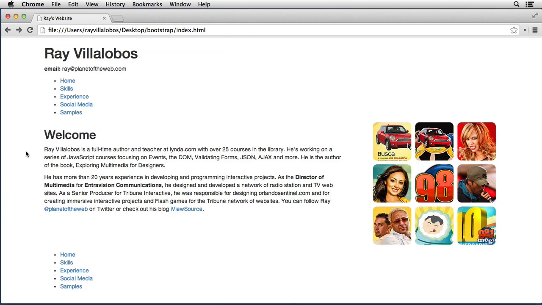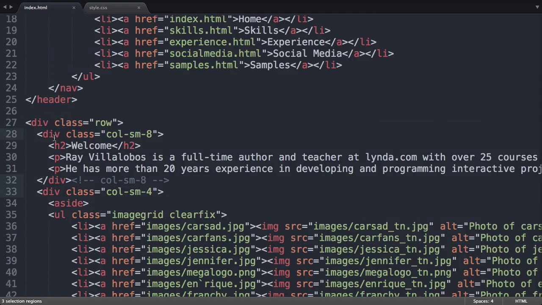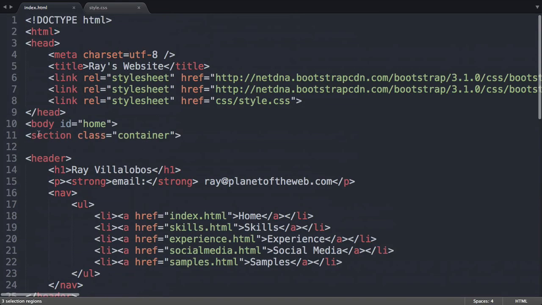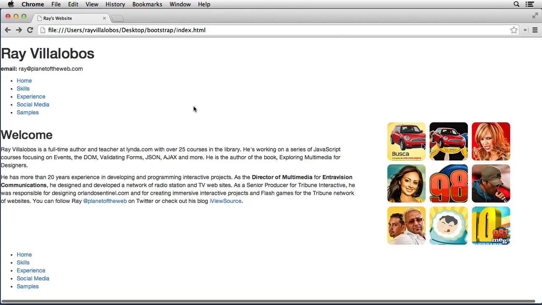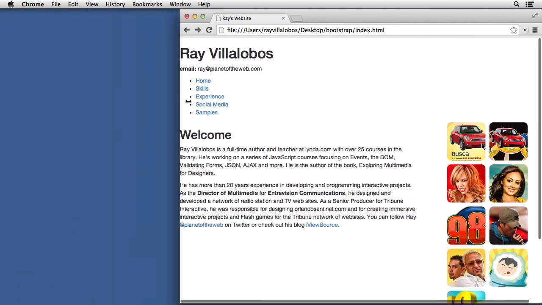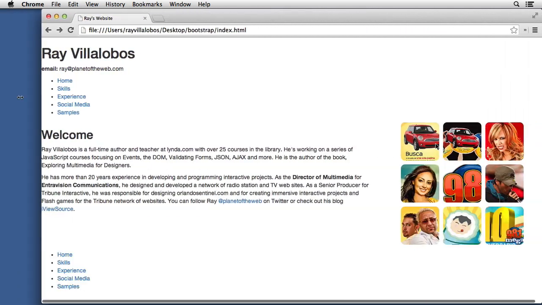We do have some margins, and how are those happening? Well, that has to do with that container that right now is on my entire page. So I have this section here with a class of container. I'm going to take this class out to show you what happens with the layout then. So now the layout is going as wide as the entire page. And that's okay, but that looks kind of weird.